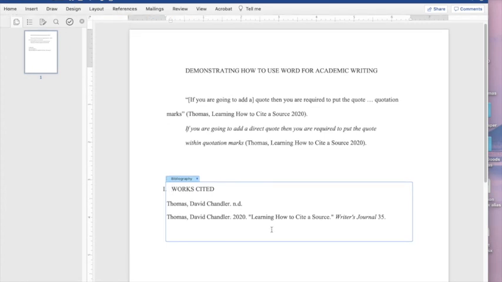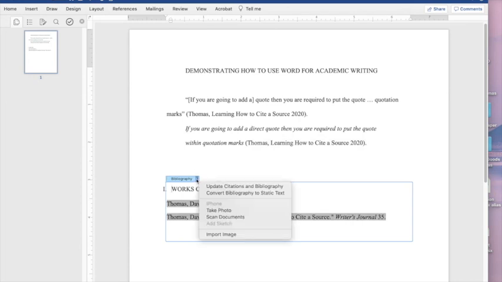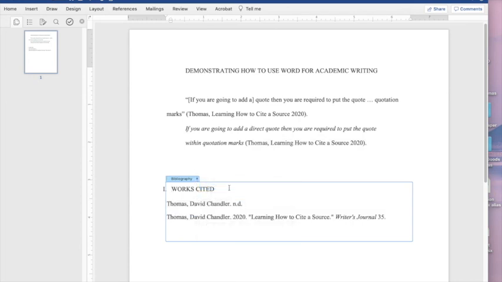Now, if you later on go back and you add additional citations, then you're going to have to come over here to the very end and click on this and choose Update, so that it adds the new citations to that part of the paper.